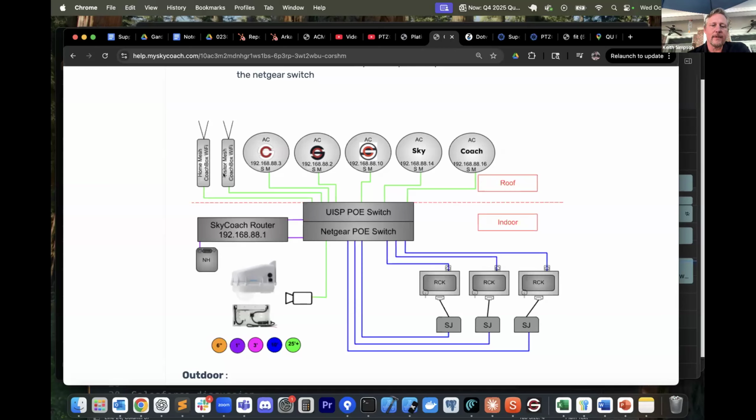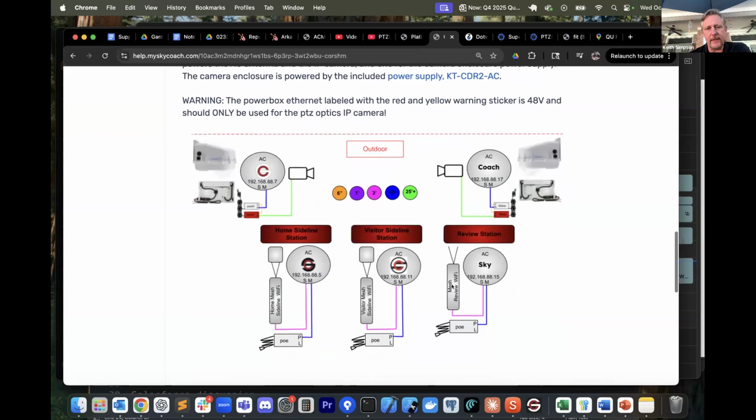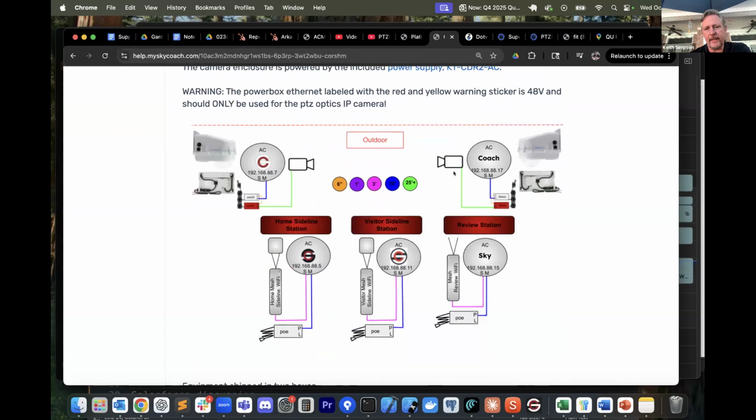They've got coaches antennas that are going into their room. We've got the PTZ camera up on the roof. We've got the server in that room. Within that room, we have those SuperJoy controllers with our RCKs connected to it. And then down at the field, we have a wireless antenna for each end zone camera, and then we have a review Wi-Fi, a home sideline Wi-Fi, and a visitor sideline Wi-Fi.